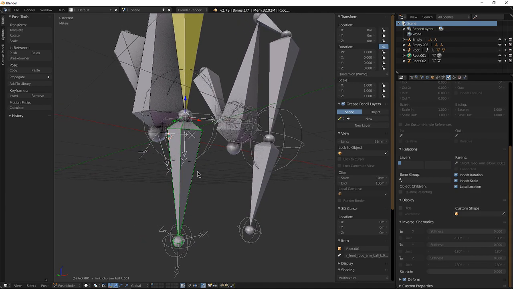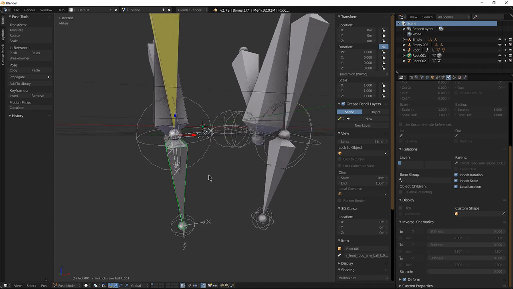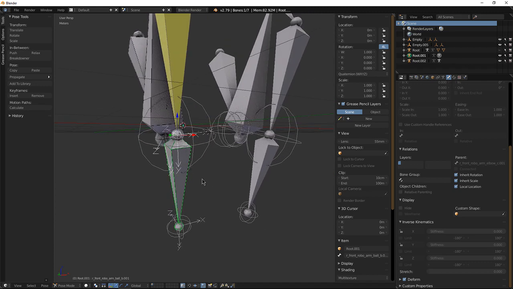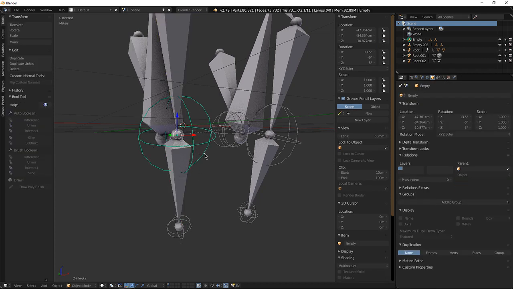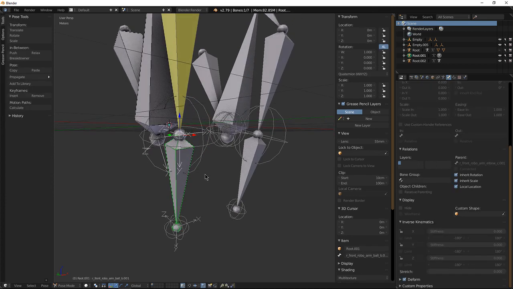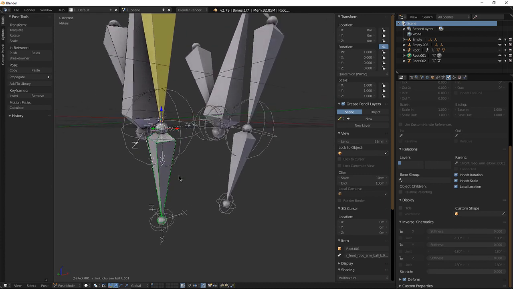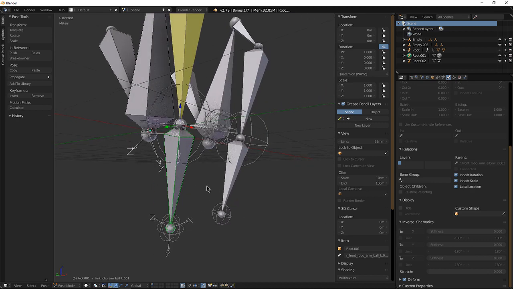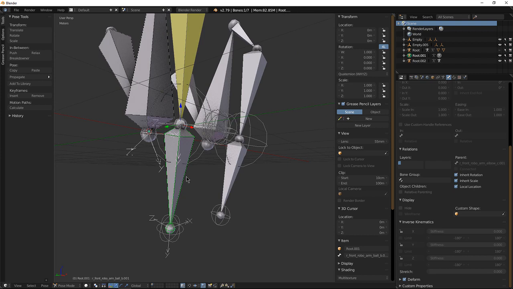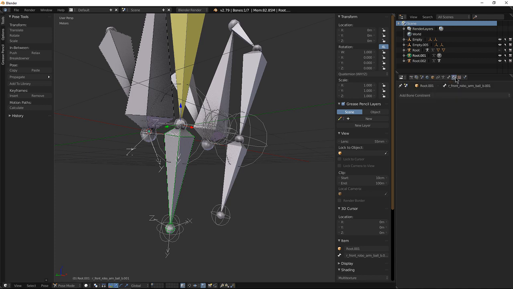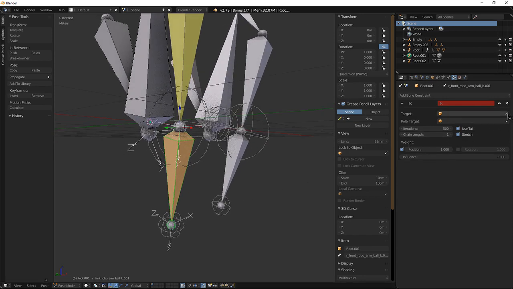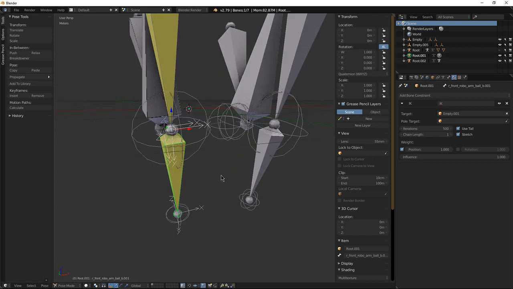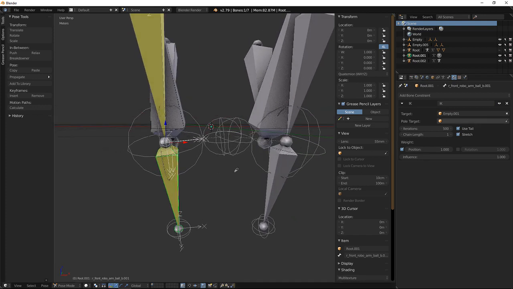And like I said, you can set up an orientation constraint for this. I think the reason why I didn't do that in my first experiment and why I ended up just using IK was because of the alignment of this thing. That will only work if this thing is aligned exactly to this bone's axis. Otherwise you can get away with just using IK. IK ultimately might be the safer route depending on alignment capabilities, but anyway, they both do exactly the same thing, so it doesn't really matter. So I'm going to add IK to that. It's going to be a single length. It's going to point to this thing, and I think I used the same pole target.